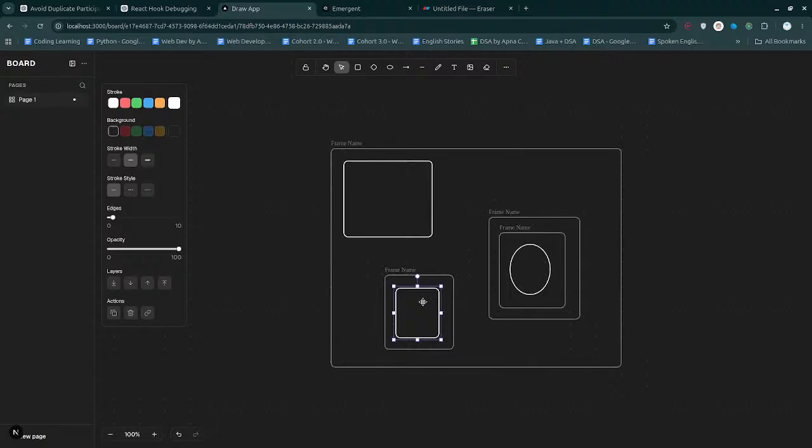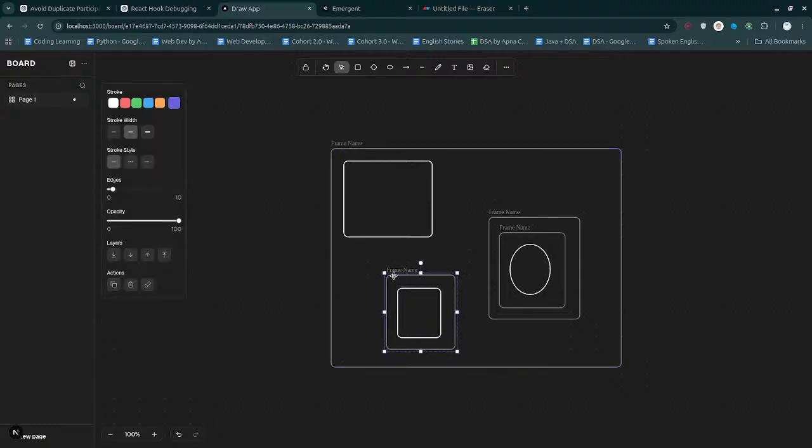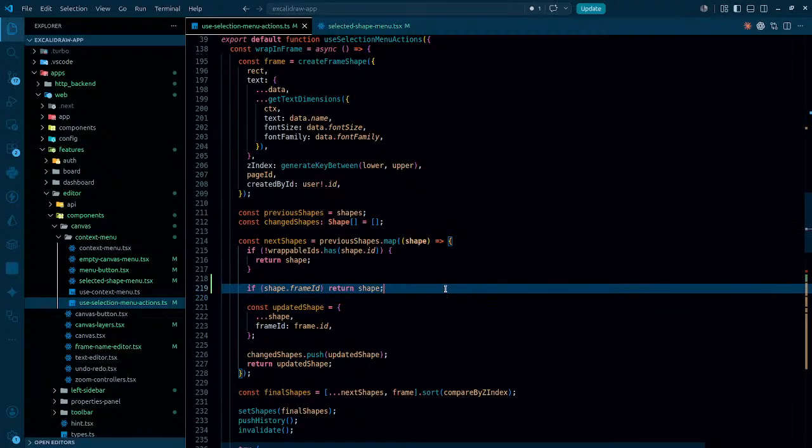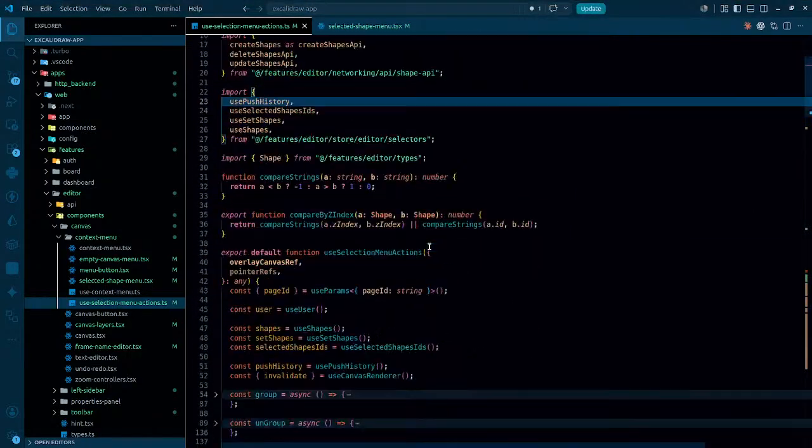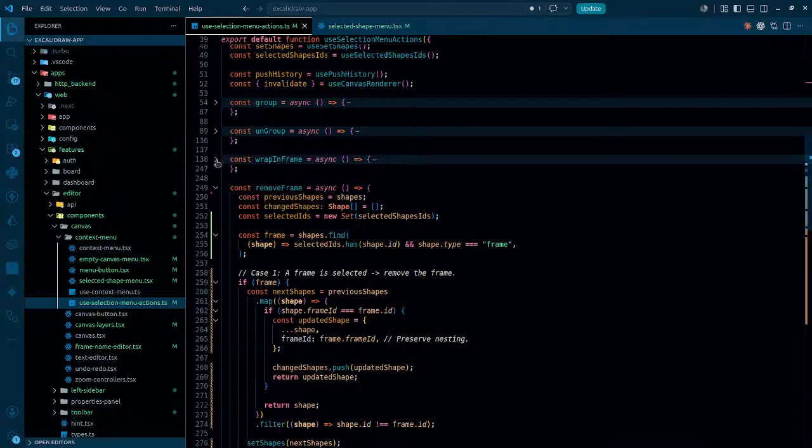Okay, crazy. We have to get this logic right here. Let me take the help of AI in here, just for the frame wrapping, because I can't think of the right way.